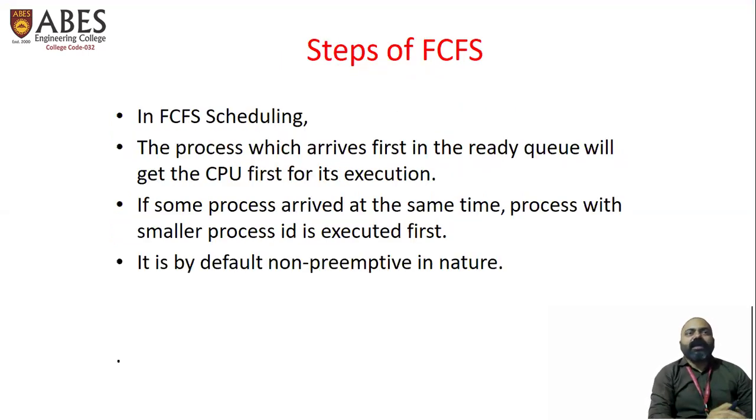So what are the steps of FCFS? In FCFS CPU scheduling, the process which arrives first gets the CPU first. If more than one process arrives at the same time, then the process which has the smaller process ID will be given preference. It is by default non-preemptive in nature, means there is no preemption at all with this policy.